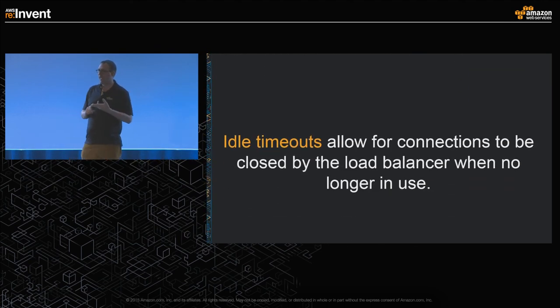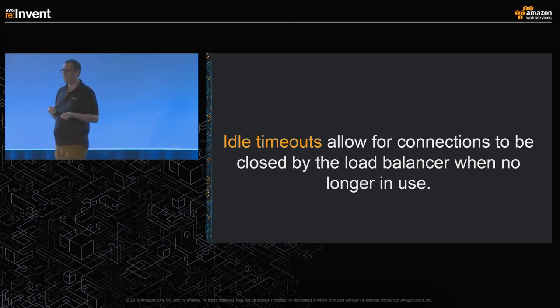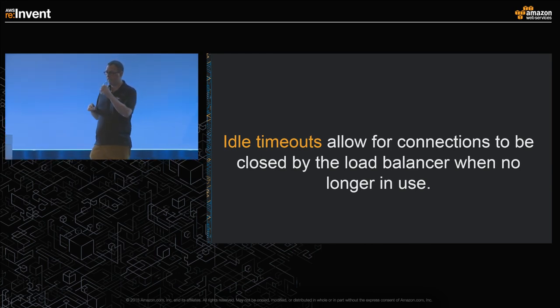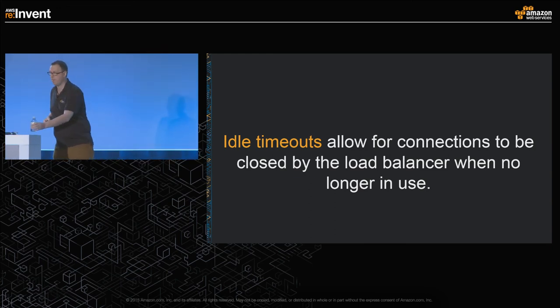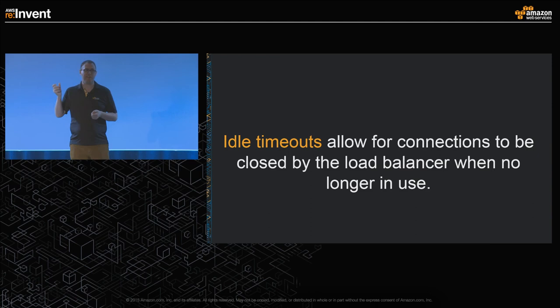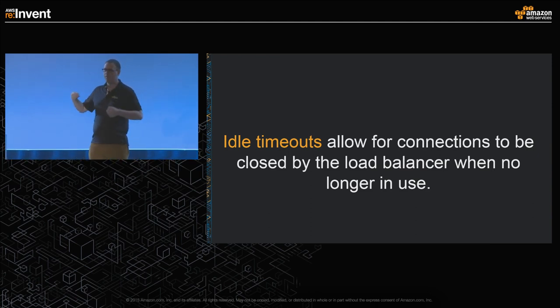Another thing that's worth paying close attention to is our idle timeouts. We let you configure the idle timeout, with a default of 60 seconds. You can raise it up to an hour. That's how long we will keep a connection alive, even if there is no traffic on that connection. This is useful if you're using keep-alive connections. If an instance responds to us with a connection keep-alive header and says it's safe to reuse this connection, that helps with latency, because it avoids all those setup costs, especially if you're using SSL. It takes 4 round trips to establish a connection to the back end. So it is a time saver.